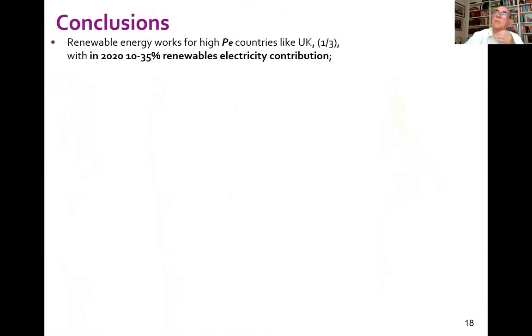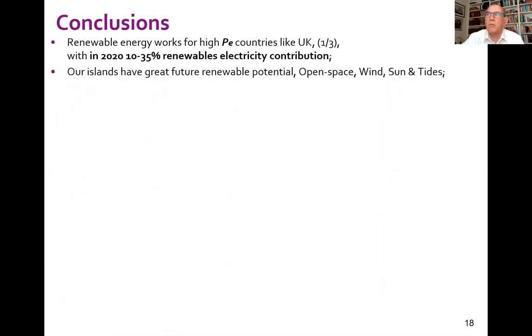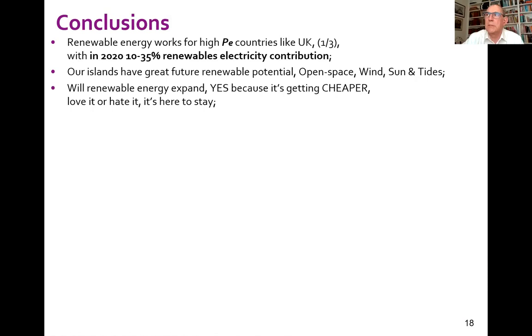So my conclusions are: renewable energy works for high PE countries like the UK. In 2020, 10 to 35% of our electricity was from renewables. We have great potential on these islands, Ireland and Great Britain. We've got open space, wind, sun and tide. So renewables will work. Will renewable energy expand? Yes, because it's getting cheaper.